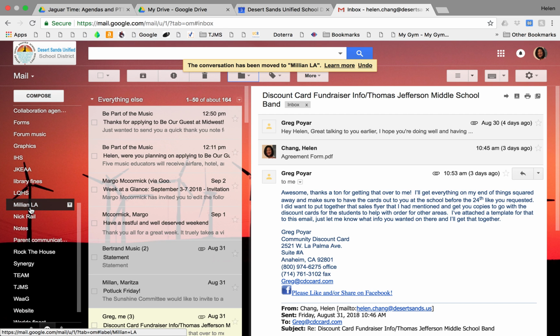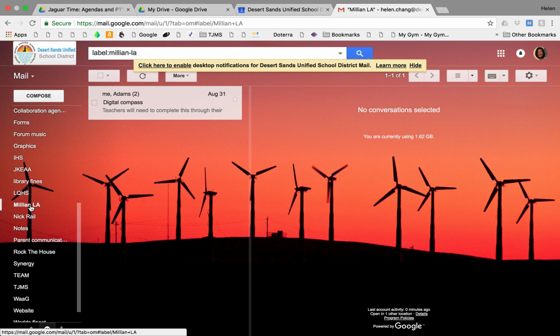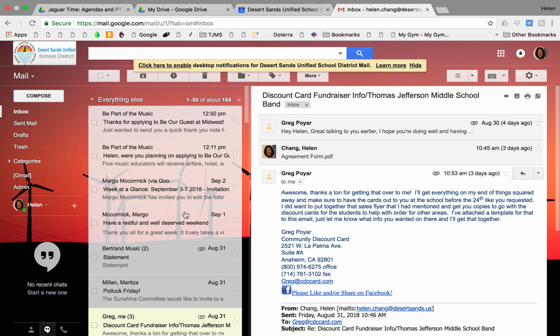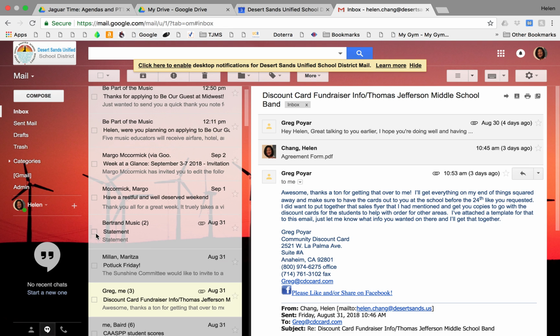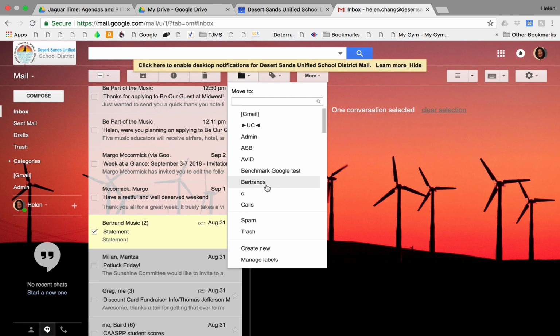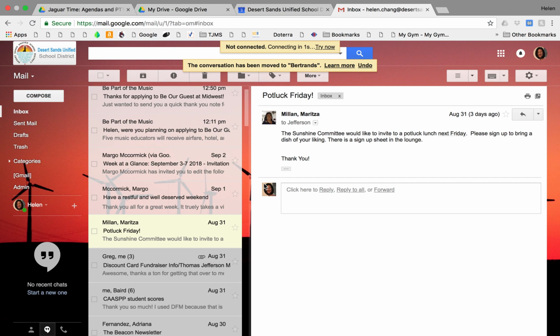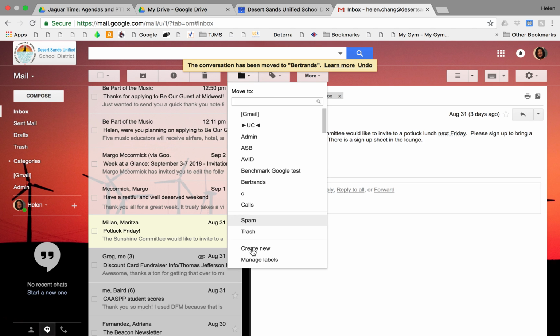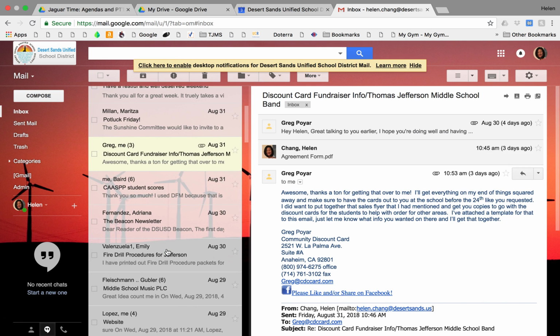That new folder should be on this side. If you hover over this other column, you can see that my Mian folder is right there, which I'm not sure why I have something in there, but we can look at that later. You can also move emails. If I click that one and I want to move it, I can click here and put it in my Bertrand's folder. There it goes, and now if I need it again, it's right there in Bertrand. So you can create a new folder for each one of your classes if you want. And when you get emails from your teachers, you can go ahead and move them over.